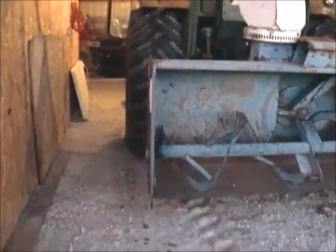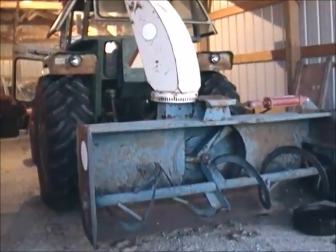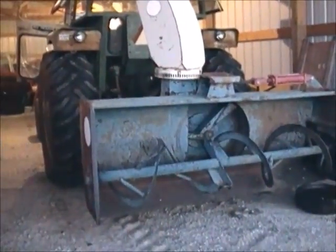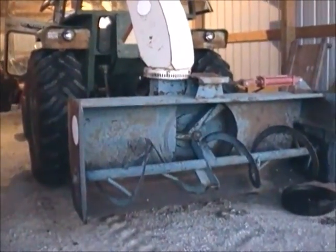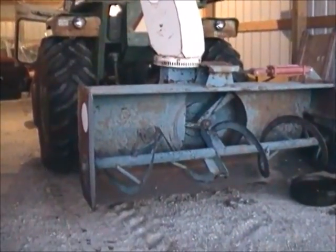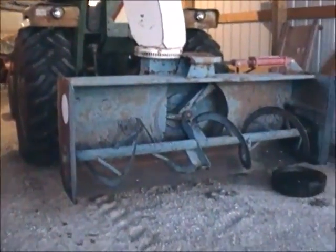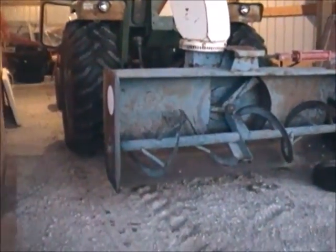That thing weighs about 2,000 pounds and I always keep it up on blocks. But during one of them strong winds we had this summer, caught it just right, blew it off the blocks, so it was sitting all cockeyed. So I was out there with pipes and cussing and swearing, trying to get it jockeyed into shape and just to get it hooked up to the 3-point. I was about ready to put a bomb to it, but hopefully I won't need it, but I'll bet I will.